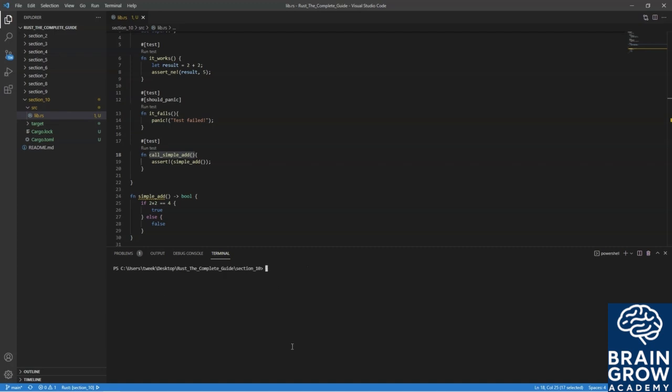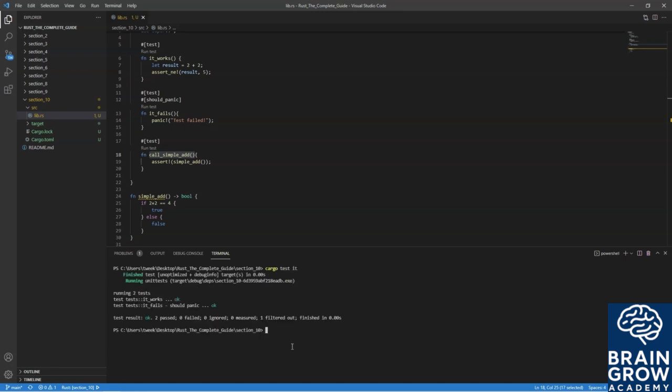Well, in the event that we want to run a subset of tests, then we can run cargo test it. And so we have the word it in it fails and in it works. And now we can see that down here we ran it works and we ran it fails. So that's how we can run a subset of tests.